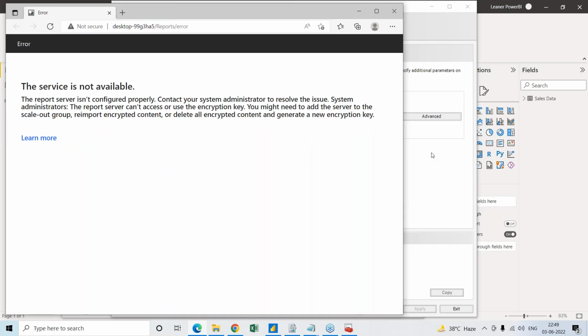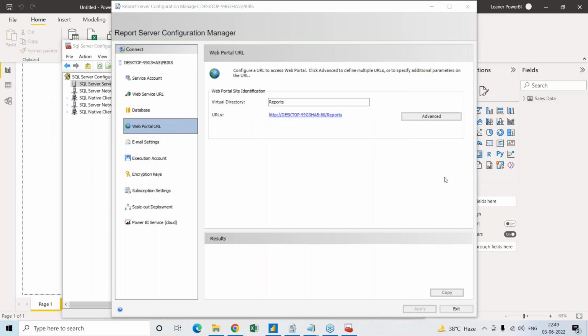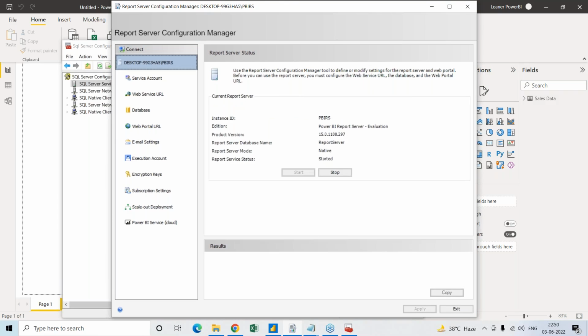Close this. Okay. Go to database. Just take first step back. Come from service. Click on it. Okay, click on Next. Service account.